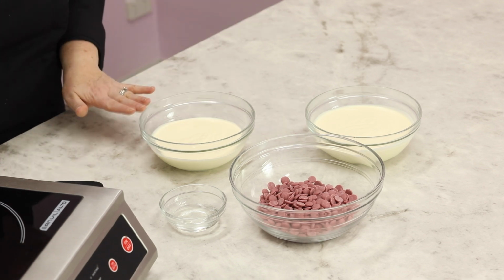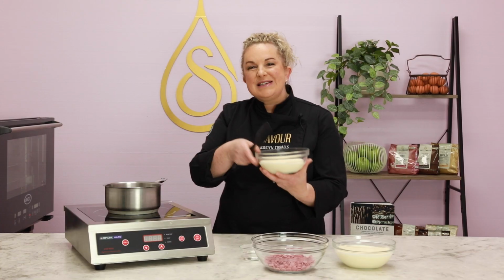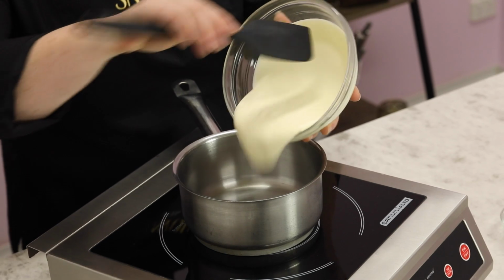So I have 2 portions of cream. The cream I use always has 35% fat. So it's a cream that has a perfect amount of fat for whipping, which we're going to do once this cools down. Now place a smaller amount of cream into the saucepan.